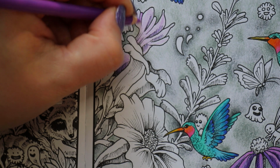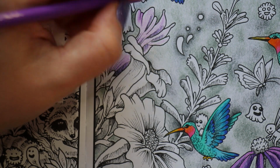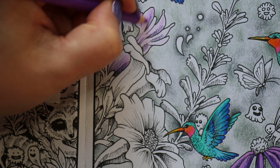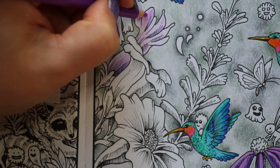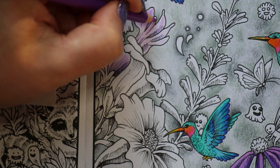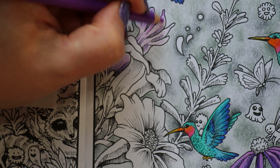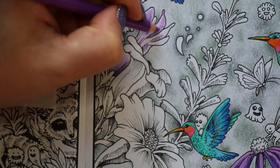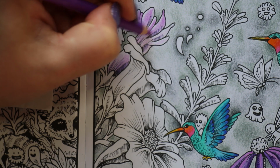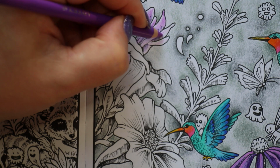Right, let's get some of this lilac in here. I'm doing what I did before as well. I'm leaving a tiny little white line around the outside. And I've said this before, it's just a creative choice that I make. I quite like a little bit of the white of the paper showing through. And I know that's not to everyone's liking and everyone has a different style, but that's just the way I like it. If not, obviously just carry on and keep filling it in. That's entirely up to you.